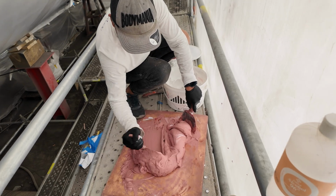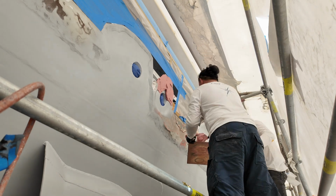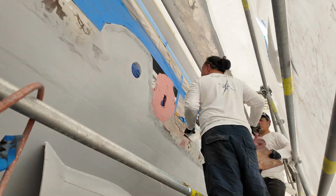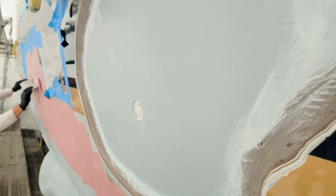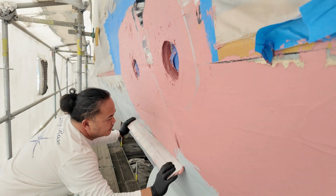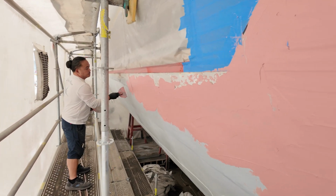So fairing might just be the least glamorous job on the whole shipyard. It's dusty, sticky, and downright miserable. Especially in the summer, you're sweating buckets covered in filler, and it's so hot you can't even wipe your face without smearing it all over you. Honestly, it feels like a spa treatment from hell.